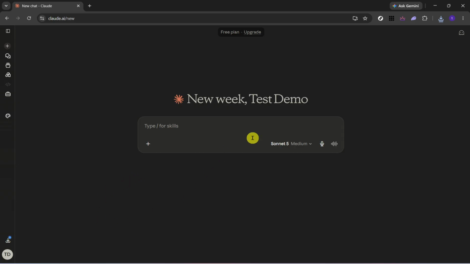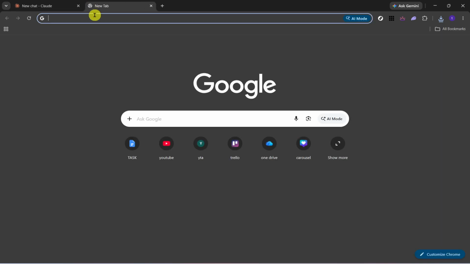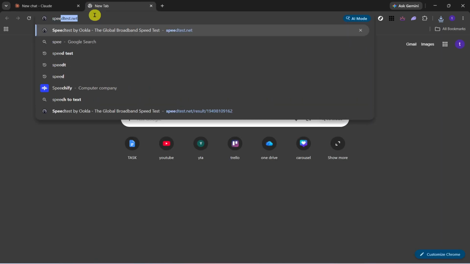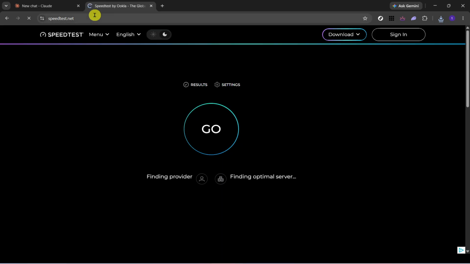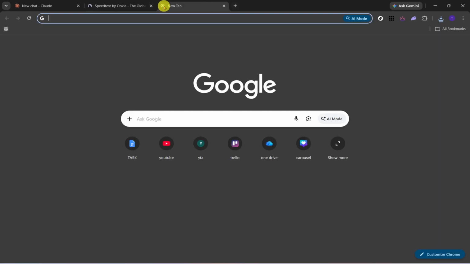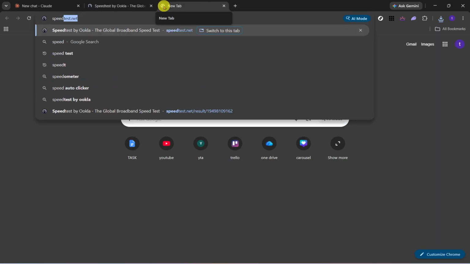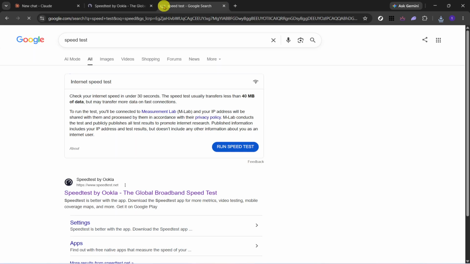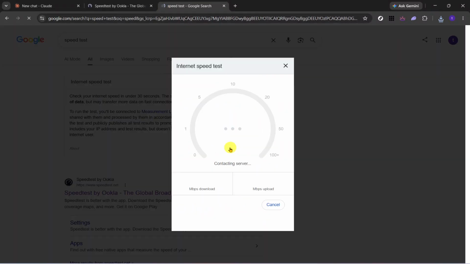First, open your browser. Make sure you are using the browser you normally use to access Claude, so the troubleshooting applies to the same environment where the issue is happening. Once the browser is open, check your internet connection and run a speed test if needed. A weak or unstable connection can prevent pages from loading properly or stop verification requests from going through. If your internet seems slow, laggy, or disconnected, let it stabilize before continuing.